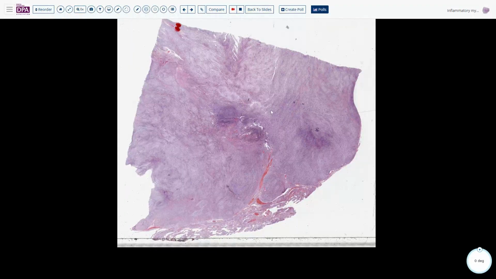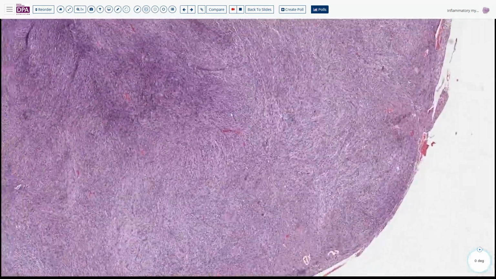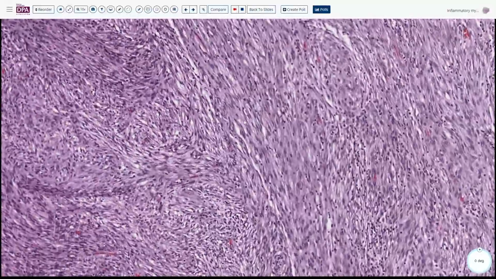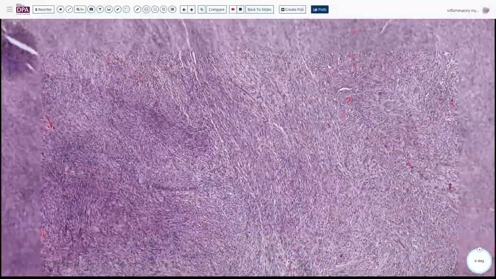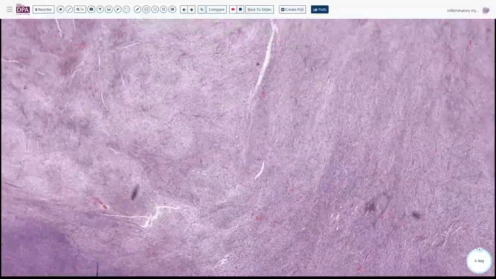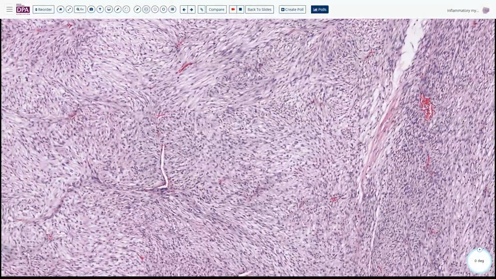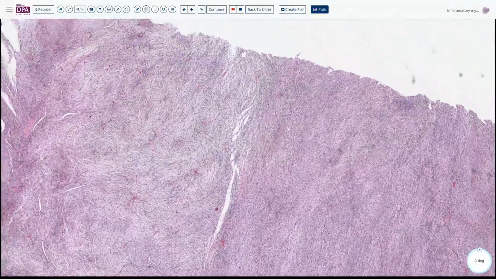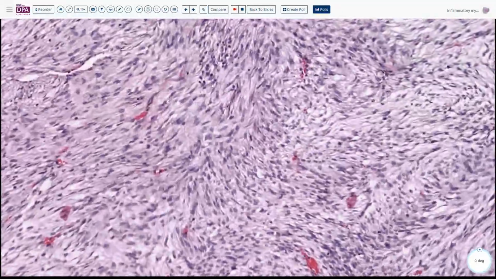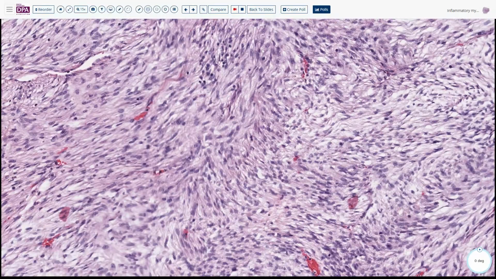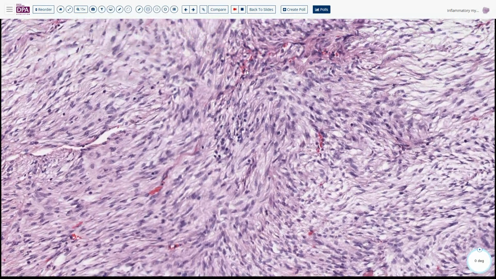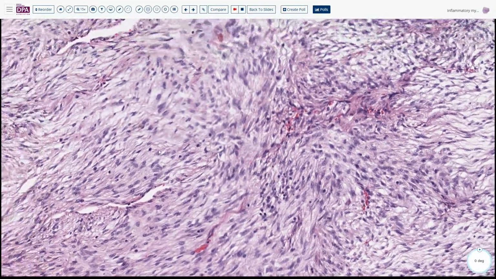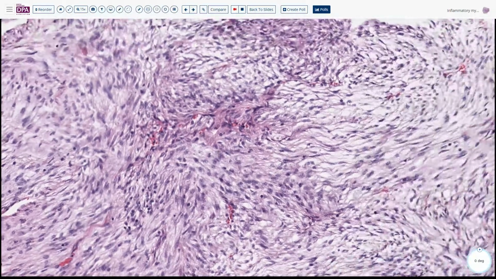This is another example. We also have this hypocellular and hypercellular area. In the hypercellular area, we can see this vesicular growth pattern. In the hypocellular area, we can see this myxoid edematous stroma. And then, of course, we want to see some inflammatory cells. We have a lot here. You don't need to look for them for a long time because you can easily tell them.